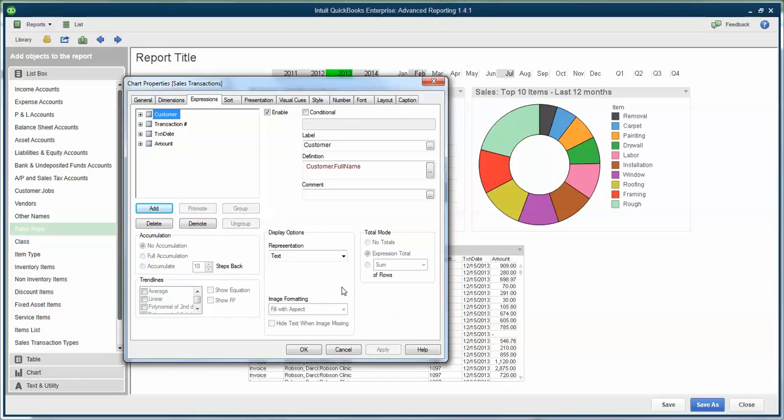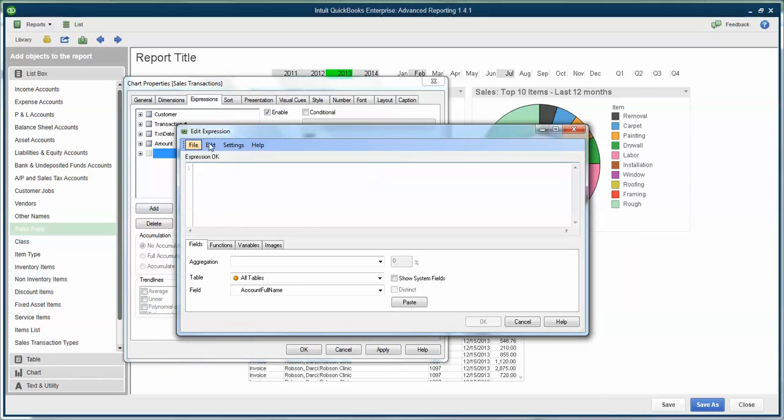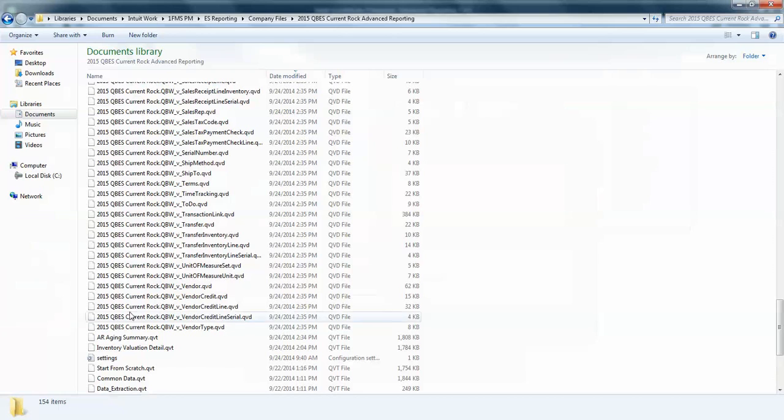Now these can just be straight data, or you can also build something that is a calculation as well. So I'm going to add a commission amount onto this as a new expression. So I'm going to go ahead and hit add, and what comes up here is an expression builder. Now if you're very familiar, you can just start typing in here and build an expression, but for those of us like myself who aren't extremely savvy, I can use these drop downs here as well, and I can build my expression that way. So this first one for table basically gives you all those different tables that I showed previously that we're pulling out and extracting from your data.